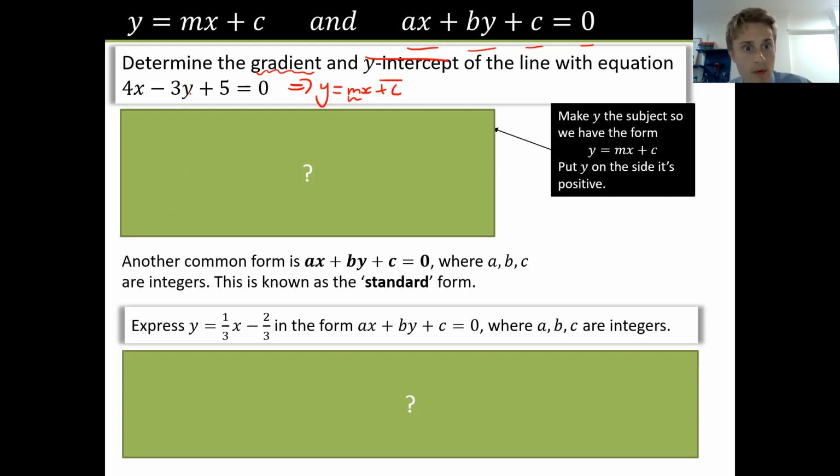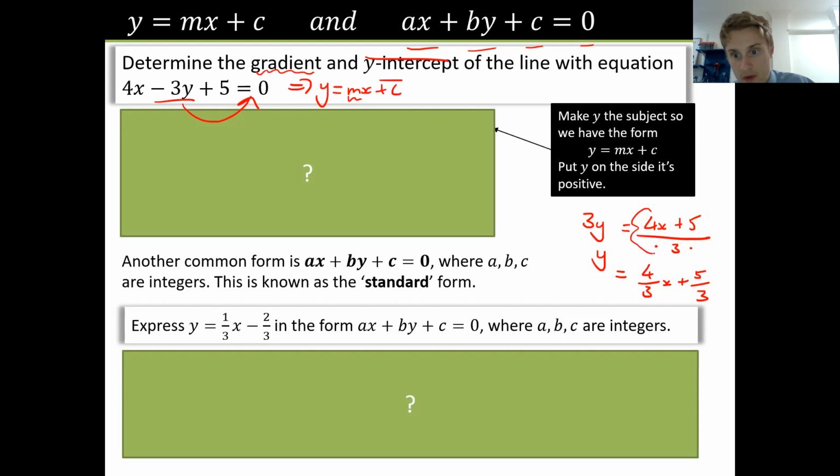So what we're going to do, I'm going to first of all move the 3y, minus 3y to the other side, which would give me what? That would give me 3y equals, I'm going to flip the left and right side as well. 3y equals 4x plus 5. Divide by 3. Divide what by 3? Divide all of it, which means these two terms. Okay, divide it all by 3, which is 4 over 3x plus 5 over 3.